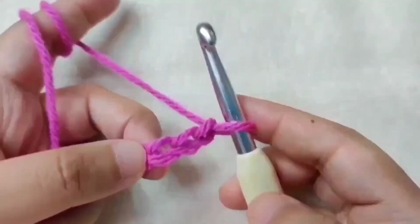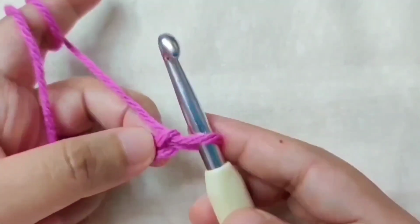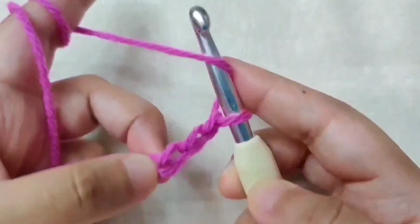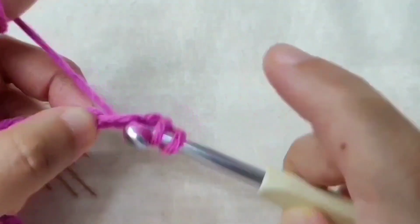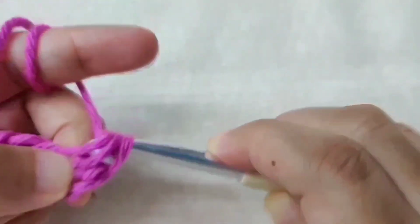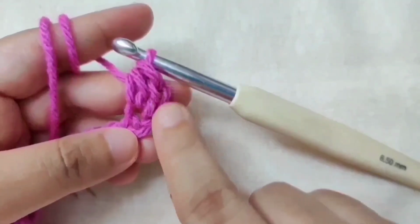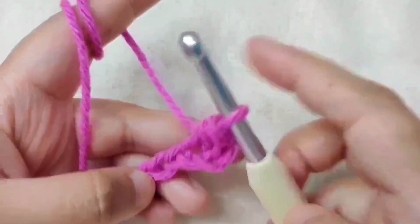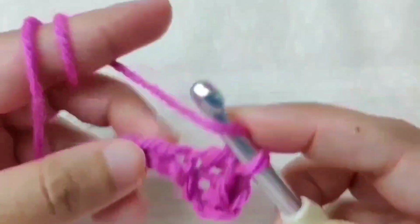Row 1, we are going to half double crochet in the third chain from the hook. The loop on the hook does not count as a stitch. Skip the first chain, skip the second chain. In the third chain, make a half double crochet: yarn over, insert your hook, yarn over and pull through, yarn over and pull through all 3 loops. Now we have skipped 2 chains, and this is going to be our first half double crochet of this row. Now just continue making half double crochet, 1 in every chain, till the end of the row, and I will meet you there.